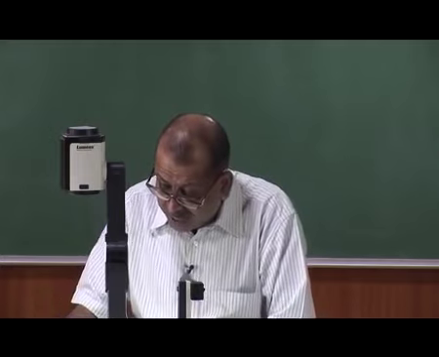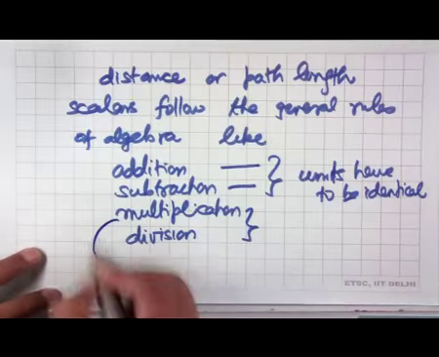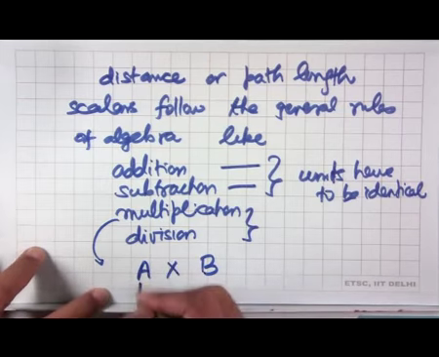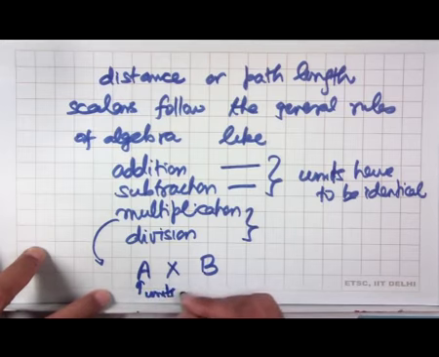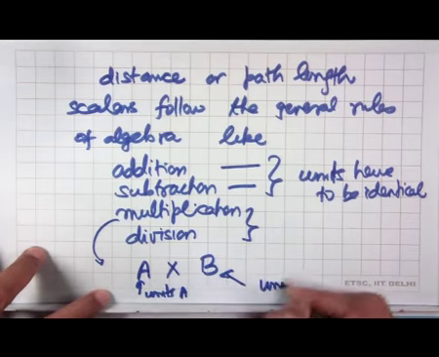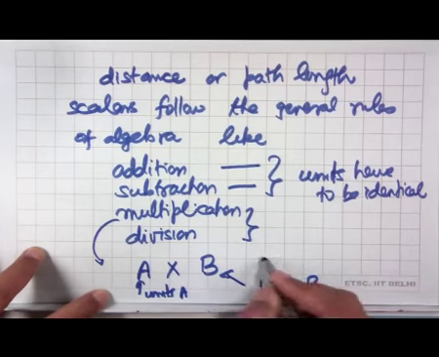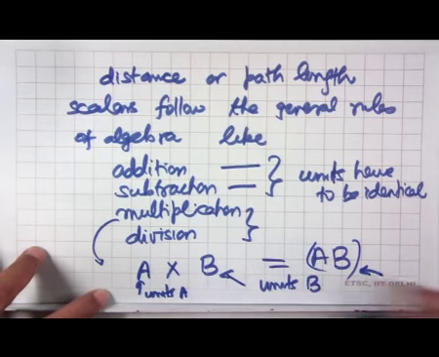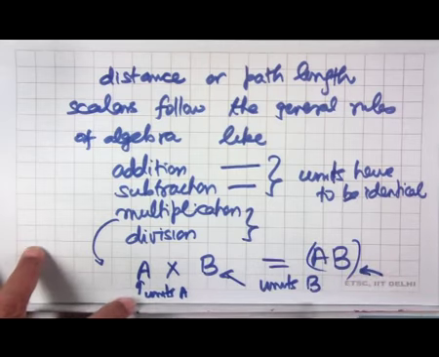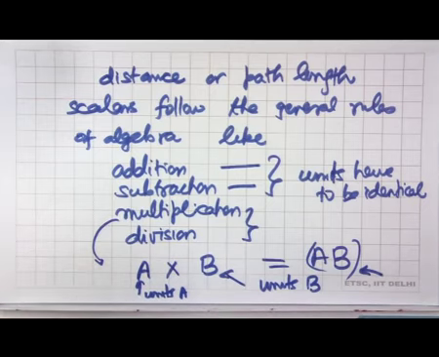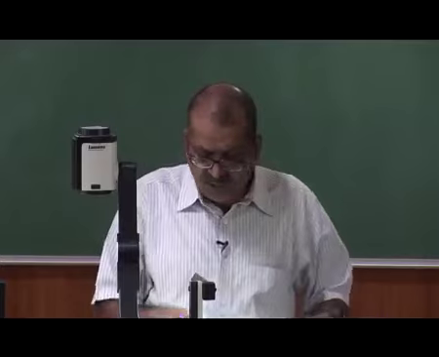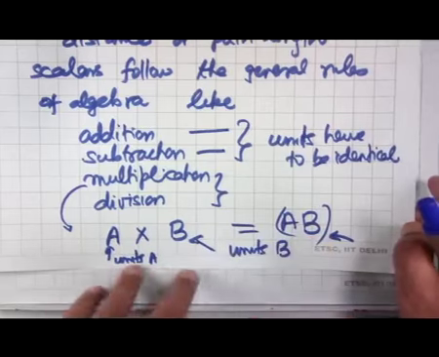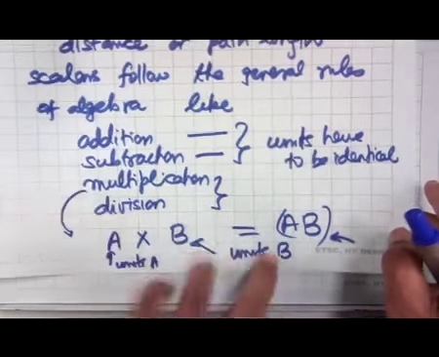But when we multiply and divide scalars, suppose I am multiplying a scalar A with a scalar B. Now, scalar A may have its units of A, scalar B will have units of B. Now, the product of this, when I write this as A multiplied by B, the units of the product will be the product of the two dimensions of A and B. So, we can then work it out. As we have seen, when we multiply A and B, then the units of the product will be the product of the dimensions of these two units.